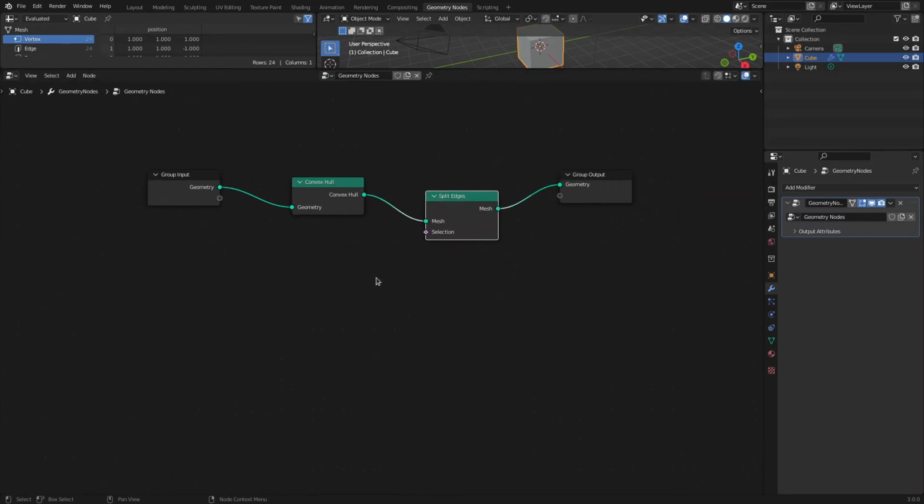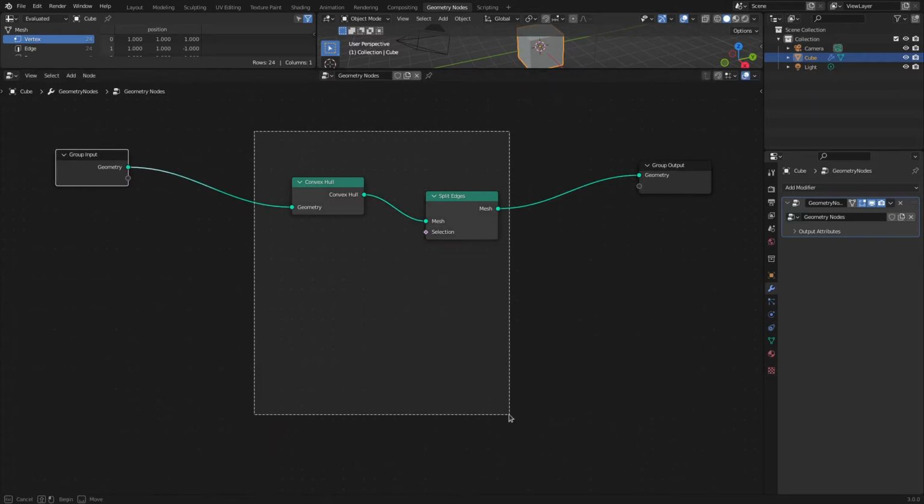So frames are a way of organizing your nodes without having to create a node group. With frames, they're not reusable. It's just a way of organizing your layout so you have a good mental image of what's going on, where what is, what does, sort of a thing. So let's move these two guys apart.